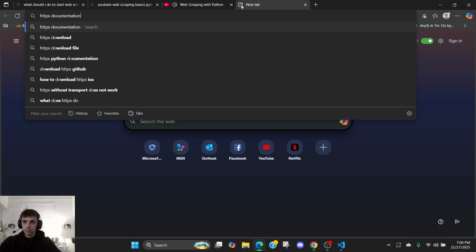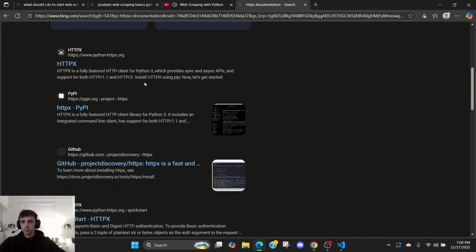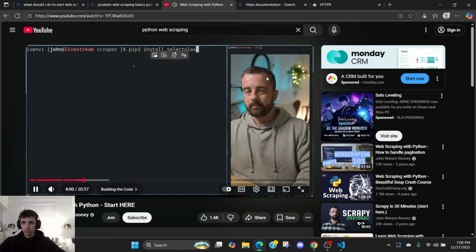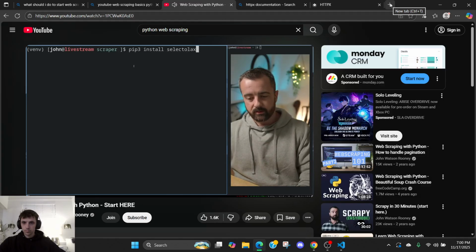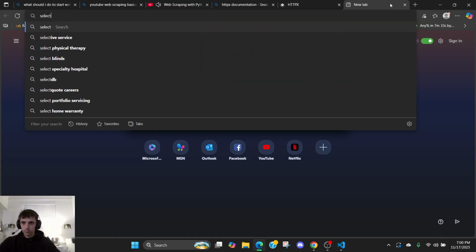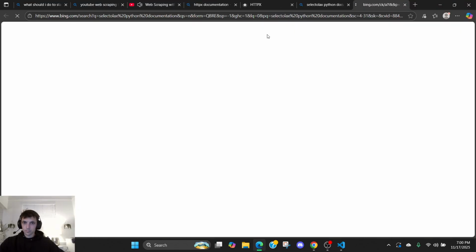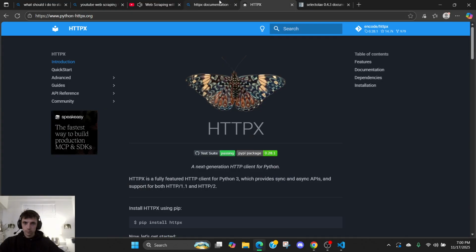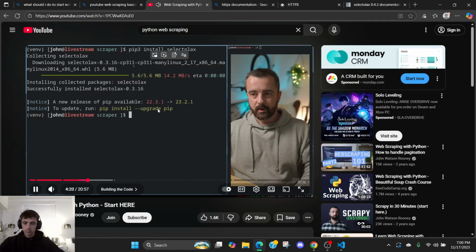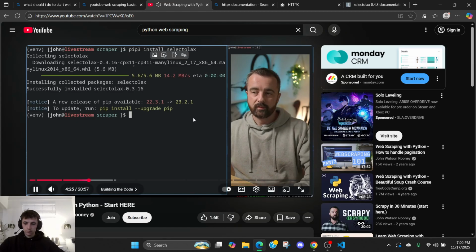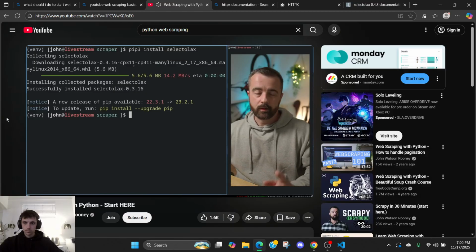This will zip through and get that done. Then we're also going to do pip3 install selectolax. Again, selectolax is a much more modern HTML parser than something like Beautiful Soup. It's backed by the C Modest library, which means it's super quick at parsing. It's my preference. I use it all the time. The downside, of course, is that this is CSS selectors only. I'm okay with that, but if you like to use XPath or something else, you can use Beautiful Soup. The principles are going to be the same, but for this example, we're going to use HTTPX and selectolax.